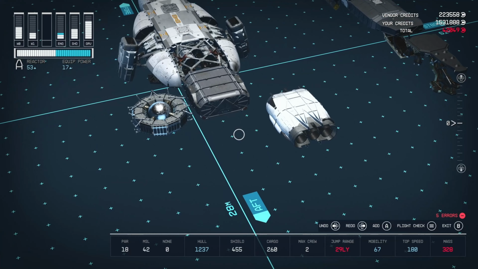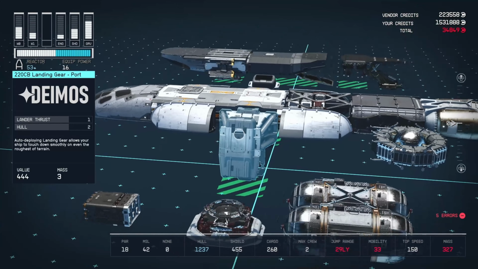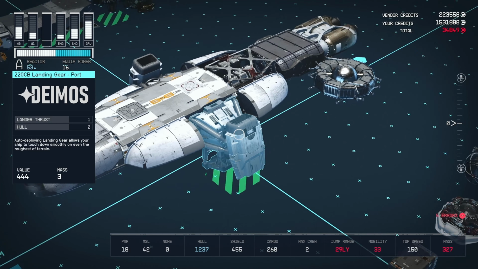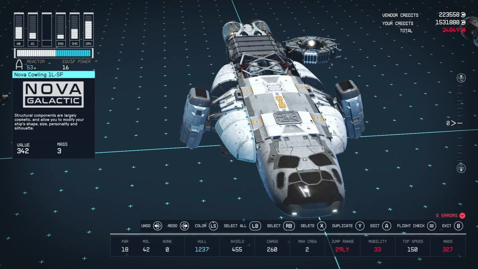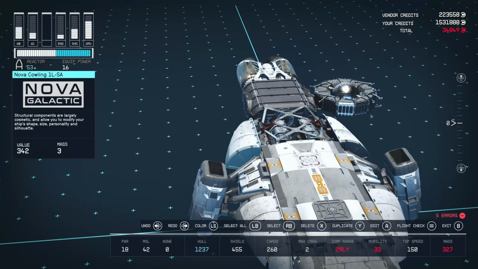And then we'll just put back the other one for now. And then we have a pair of these 220 CB landing gear from Deimos. And then for the aesthetic pieces, we have two of these Nova cowlings. We've got 1L starboard front, 1L port front, 1L port aft, and 1L starboard aft.